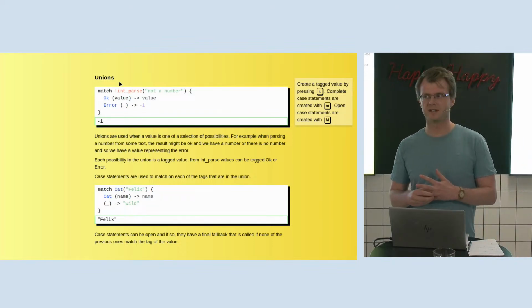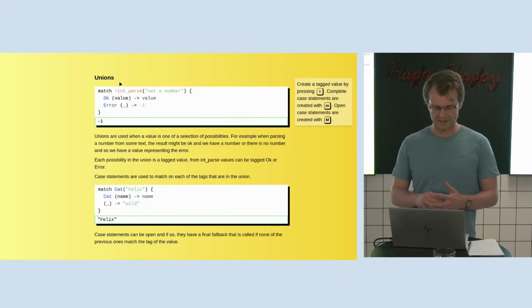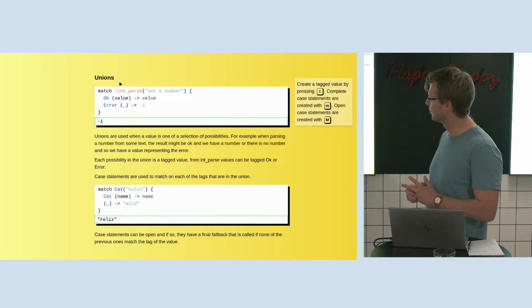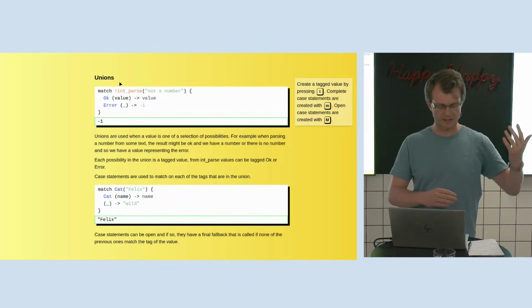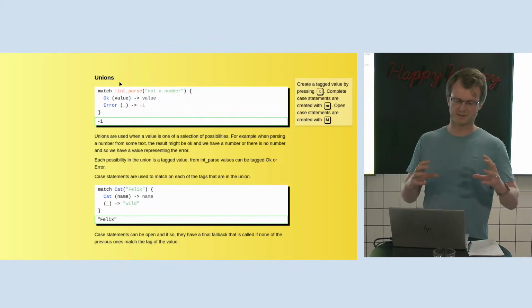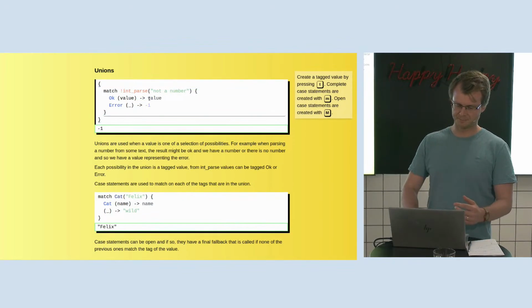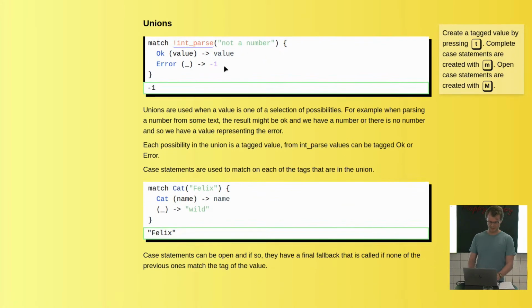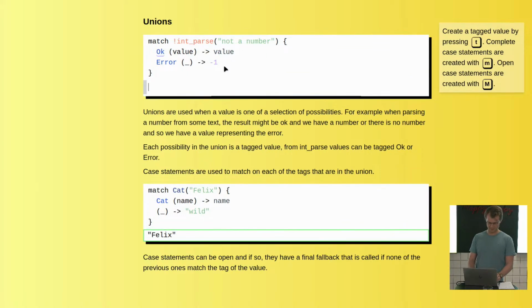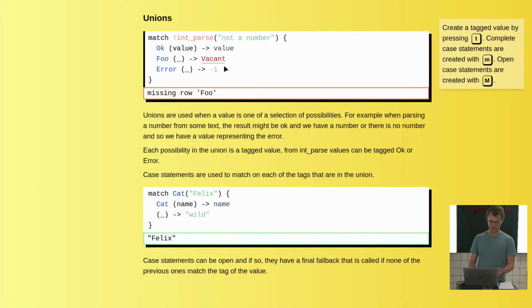So unions, tagged unions. These are again a kind of bread and butter for functional languages. Again, they're structural, so anything with the members that you're going to match on can be passed in. For example, if you had this match statement here, this int pass returns a result, so an OK or an error. We can go all the way in, and I believe add a new one. Okay, and then this should.